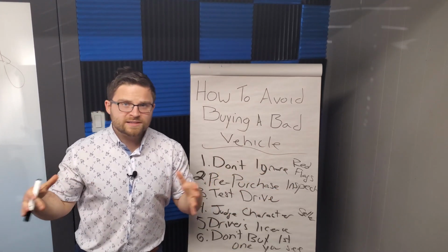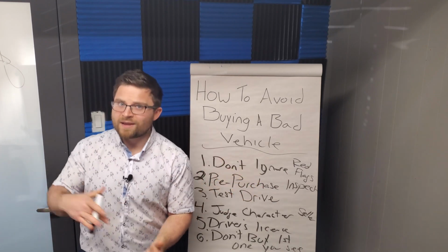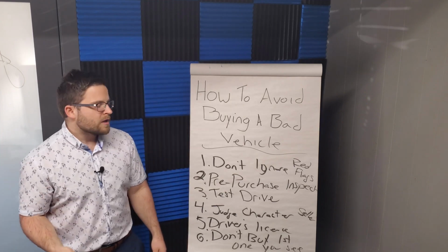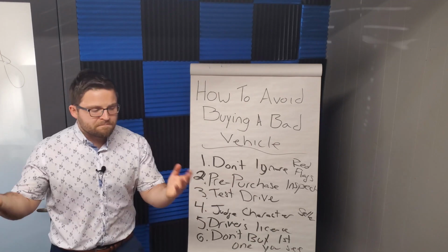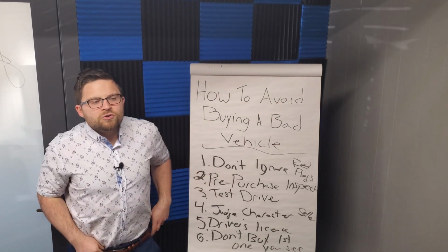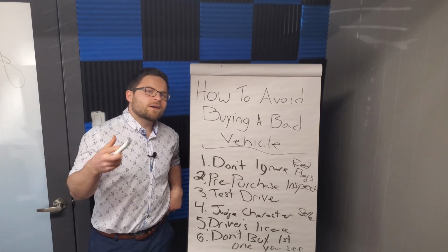On a commercial side of things, I'm a big Ford guy. On the personal side of things, I'm a big Honda guy. So make sure you get a feel for what kind of vehicles you would like to try. Go see a lot of people. And hey, the best part about buying used is that you can negotiate. People are usually willing to move about 15 to 20% off their listing price. You got to know how to ask for it.